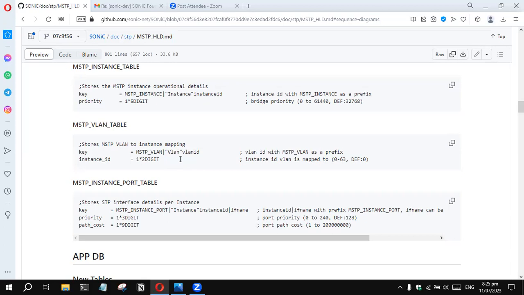If you do it like that, one VLAN addition or deletion is going to make a large chunk of change, like convergence changes, when you add just one VLAN into an instance. If you don't allow pre-provisioning, that is going to happen. Okay, Divya, I didn't understand your point. We will update it accordingly. Thank you.